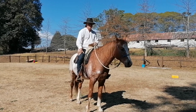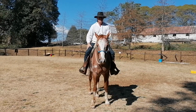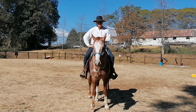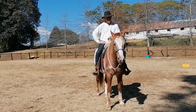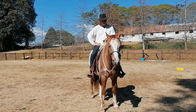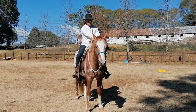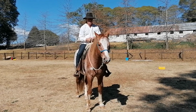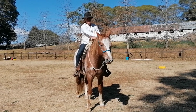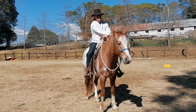But as your horse becomes more sensitive, if the rein is sometimes up, say 10 centimeters off the wither, and then other times it's up by your nose, and other times it's somewhere around your knee, your horse is not going to listen to your reins because you haven't been following the steps of operant conditioning. Now, as your horses become more sensitive, those reins are going to mean something if you're actually following the steps.